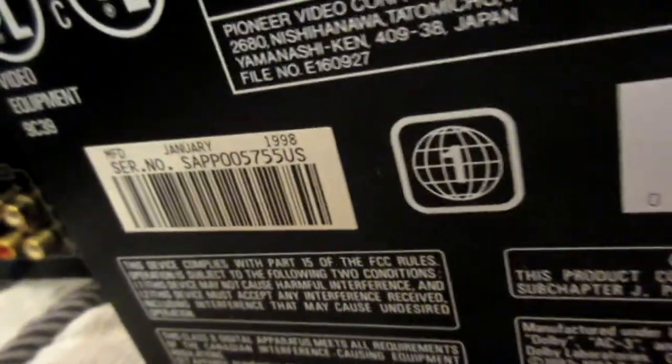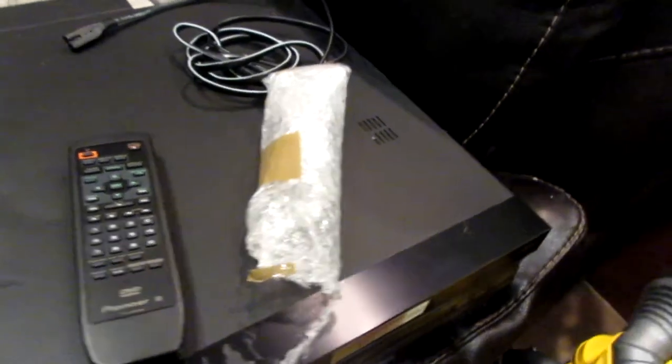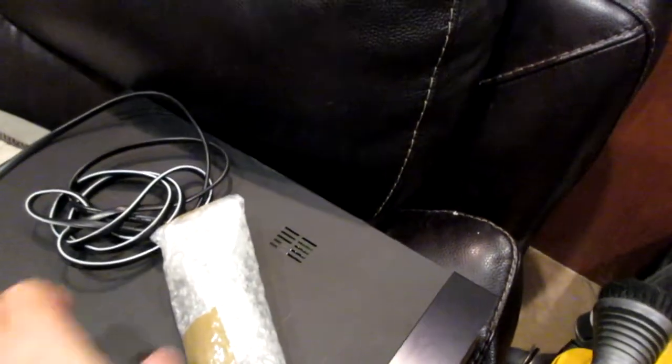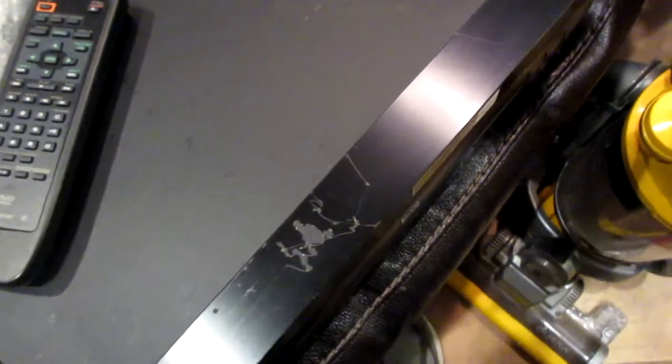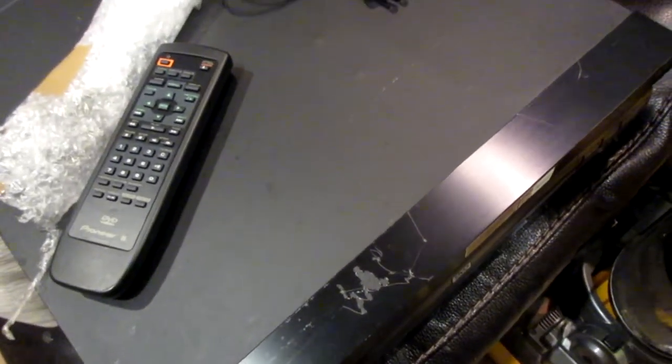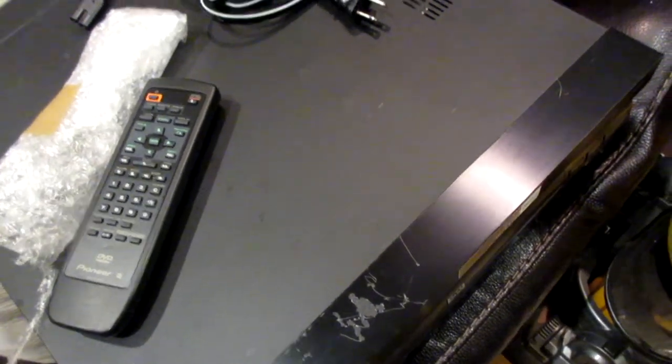Simple two-cord connection, as with all your AV things. It's from January of 1998. That's your power supply. I had this all apart too, just to make sure it was clean inside, and it was. I had another video, but that was going back some years. I may still have the clips, I may not. I really don't know. It's from earlier this year, I believe, at least from February. But yeah, that's really unfortunate that happened. That's anodized aluminum. So cosmetically, it kind of looks meh now, but it does function.